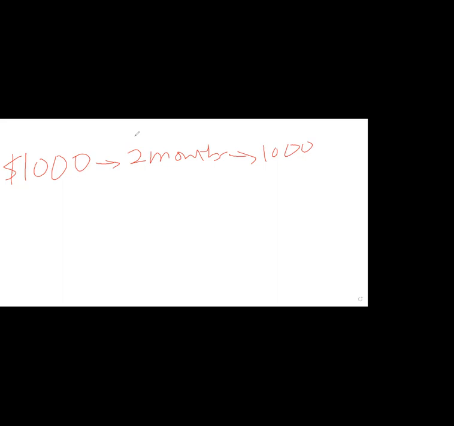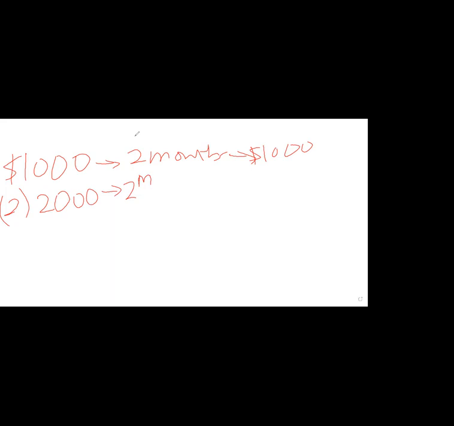So in your first 2 months, you make your 1,000. What are you going to do? You're going to withdraw your profit. People, this is the strategy. You are going to withdraw your profit and add it to your capital, right? So second month, you're going to start off with $2,000 in your capital. You guys want the strategy. This is the strategy.